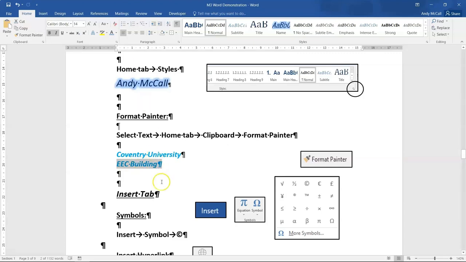And that's the Format Painter. It copies the look, the formatting, and applies it where you need it. Once again, select the text you want to copy, click Format Painter, hold your left mouse button down on the text, get to the end, release it, and it does it for you.